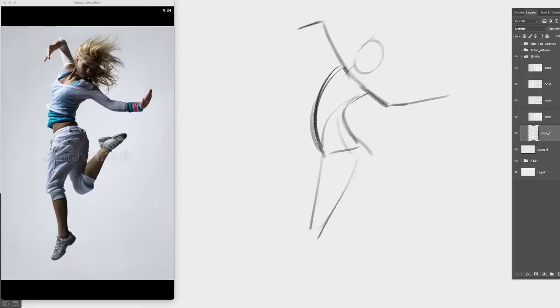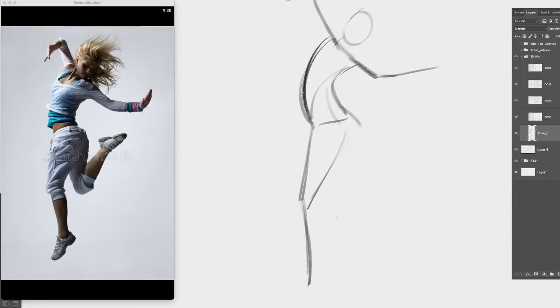Add those taper lines to find the legs. When you use a straight line, don't use a stiff straight line like this. Try to give it a little bit of a curvy shape. Even though it's straight, it has a little bit of curvature. It will make your drawing feel a little more natural than just having a straight line.